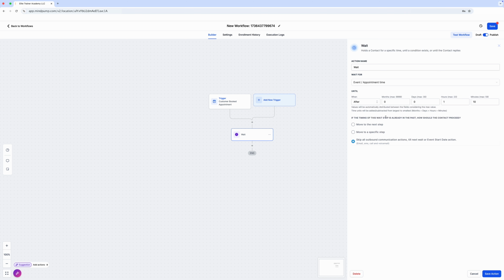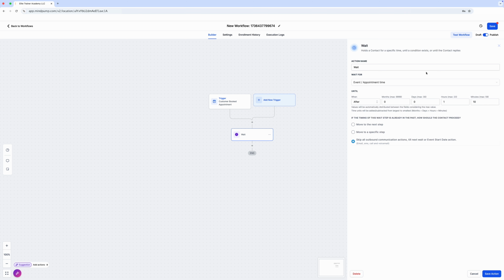And so what this is going to do, again, after the appointment has started, it's then going to wait 1 hour and 10 minutes, and it's going to send out the next actions of the automation that we're going to set up. If we set this to just 10 minutes, then the emails that we are setting up to be sent out after the call has ended will be sent out 10 minutes into our discovery call or our meeting, which we obviously don't want. And you can change this to however you want. If you want this to be 1 hour and 30 minutes, 1 hour and 20 minutes, whatever suits you best, you can change this.